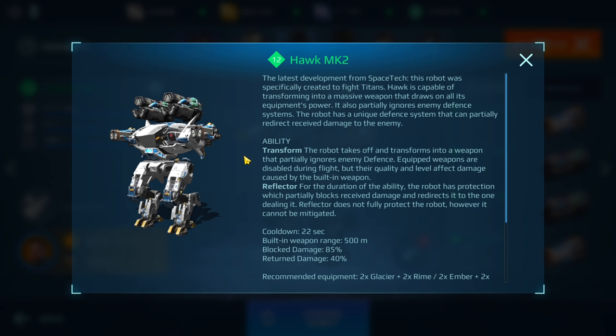Okay, so I guess let's hop right into this description here. When I was reading this description, there was one line that kind of caught my eye, and I was trying to wrap my head around this. It says here, the hawk is capable of transforming into a massive weapon that draws on all its equipment's power. Now, when I read that, I was like, okay, how is it going to calculate that damage of your weapons? Is it basing it on how much damage your weapons do before it starts reloading, or is there some sort of a tier system here?